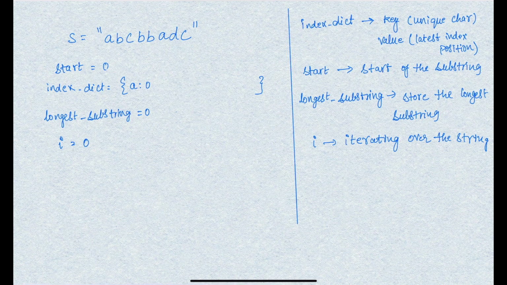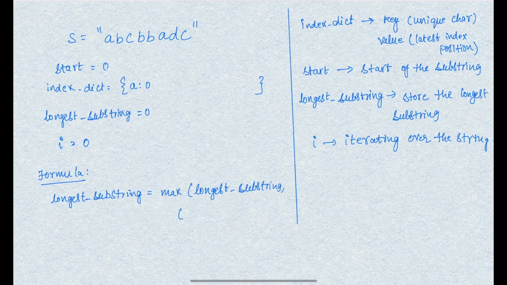And now we are going to update the longest substring. So I'll write down the formula for updating the longest substring. So my longest substring is updated using this formula. Longest substring is equal to max of longest substring comma I minus start plus 1. The reason we are using this max is because we wanted to find the longest substring without repeating characters, and we know there is no repeating character from I to start. So that is the reason we are using this I minus start plus 1. So in this case, my longest substring is going to be 0 minus 0 plus 1, and it is max of 0 comma 1, that is 1. So I'm updating it to 1 here.